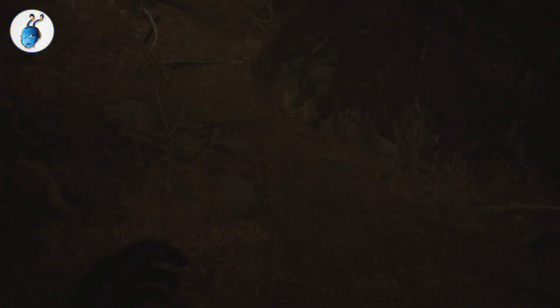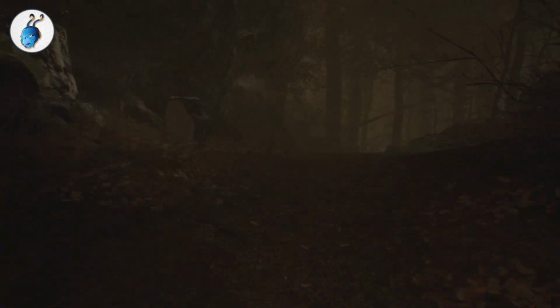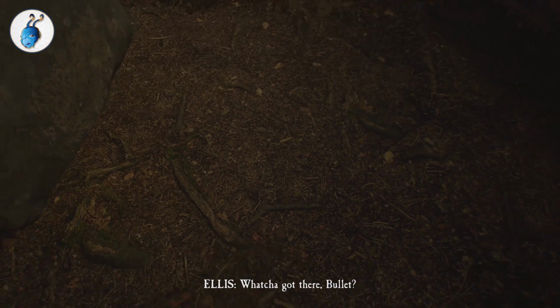Now, to do this, head back to the campsite and then go down the hill and then back up the hill immediately on the other side, and you should see the gravestone from that video. So right here, you should get an icon with Bullet's head, and you can have him dig, and he should dig up a patch for a jacket.